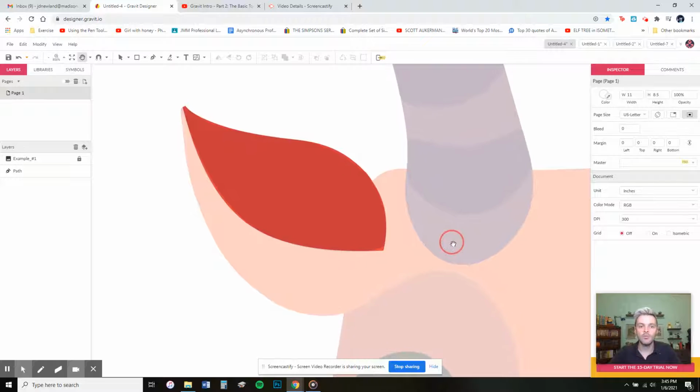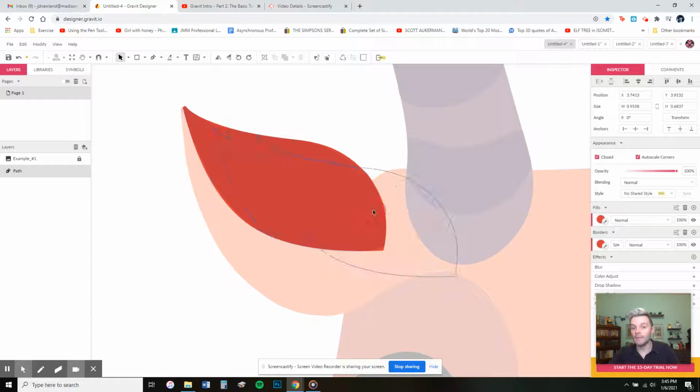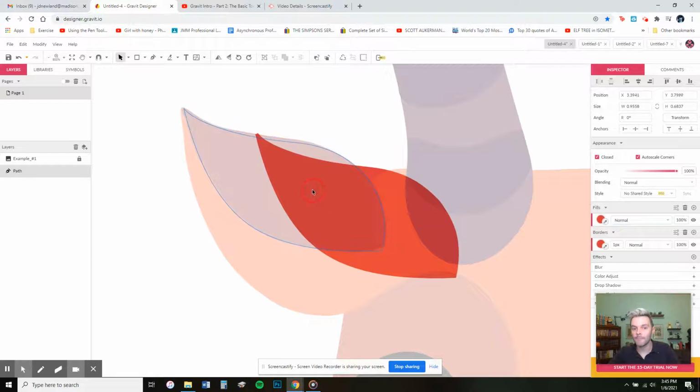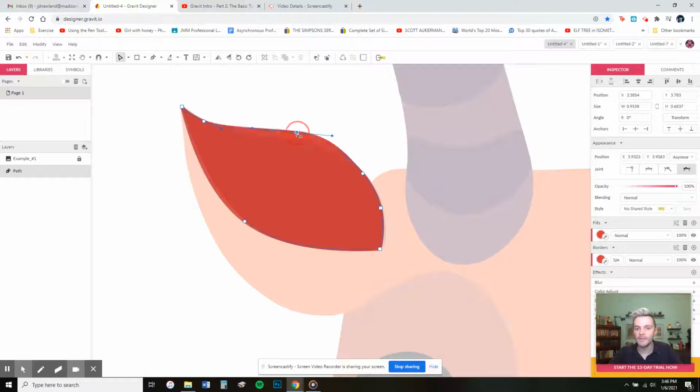All right, let's move over and revisit our ear. By using this black pointer tool, I can select and move shapes around. And like I said, I can also click this sub-select tool and manipulate existing points, or make new ones to make adjustments, right? But it's looking pretty good so far. So let's work on the next part, and that's the ear in the background, okay?